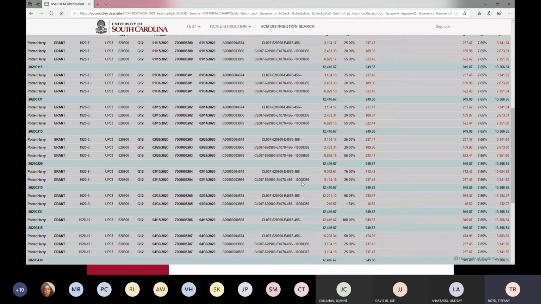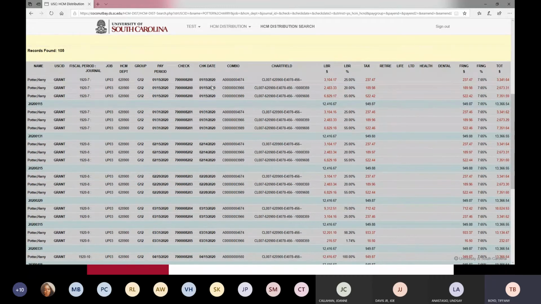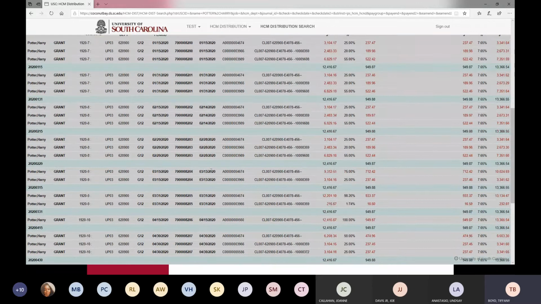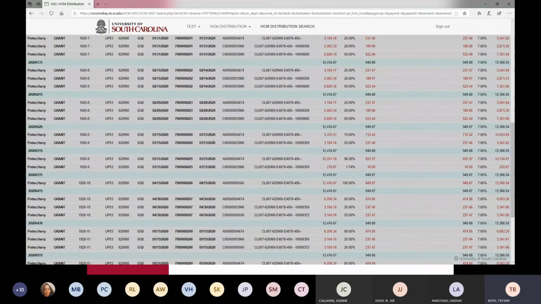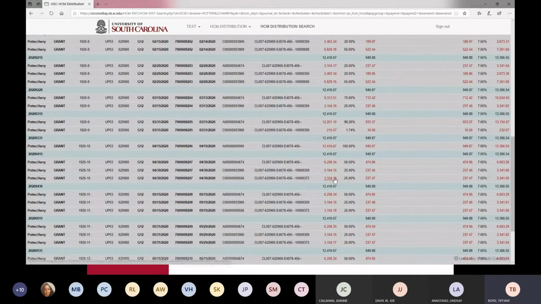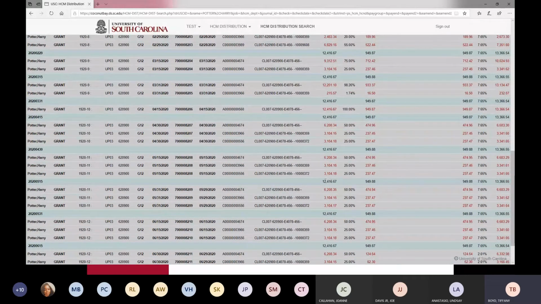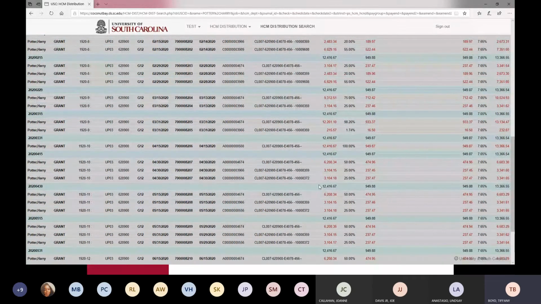So when you're doing your review, you can see it's pretty consistent for 115, 131, 214, 228, but then we can see it's changing once we get to 315 down here. We can see that the cost share for project 9608 drops off. And then we can see for 415, there's no cost share recorded at all. So again, just a different way for you to see and use the tool to evaluate.